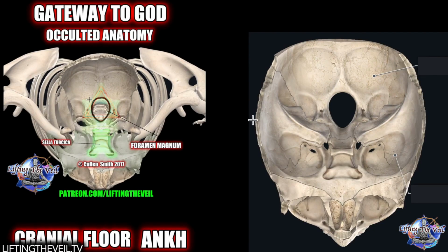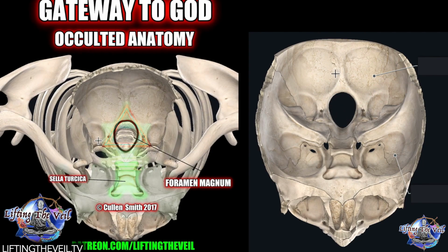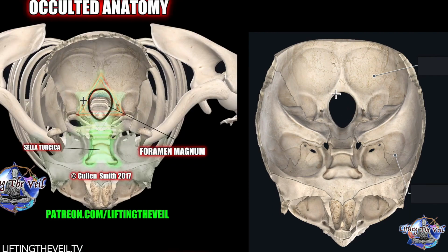And so this is why, as I've shown in my previous Symbols of Power films, I think it was part 4, I explained the esoteric anatomy of the perineal Ankh in the female perineal muscles. But here again, I'm showing the sacred egg, or the Ru, the gateway, the sacred egg shape of the foramen magnum, which is the central hole that the spinal cord and the spinal column pass through in all vertebrates. So all vertebrates with a central nervous system and a vertebrae, a spinal column, all have this foramen magnum, which is, at least for humans, at least for the top vertebrae in the skull, happens to be the sacred egg shape of the Ru, of the Ankh.